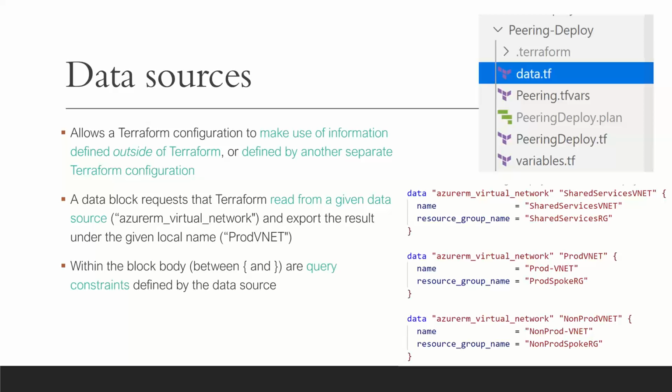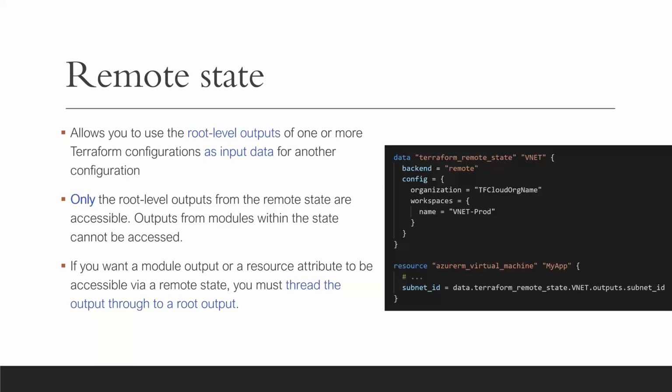There's some separation, right? Now with remote state, carrying along that discussion, that's another way you can reference something that already exists that someone else has created through Terraform. If the networking team is using a remote backend, which is something we cover in the beginner edition of the presentations, whether it's on Terraform Cloud or an Azure storage account, wherever it might be, you can take your template as the app dev team and target the state file of the networking team's resources. So you're not just saying, go look up this VNet specifically, but you're saying, go read from that state file that contains effectively what's live from a networking team perspective.